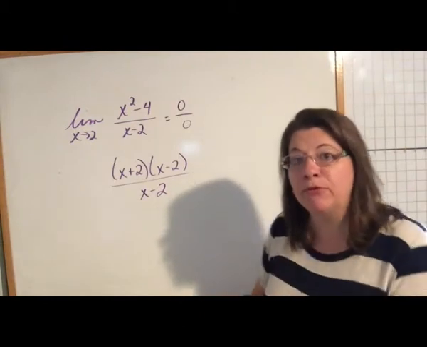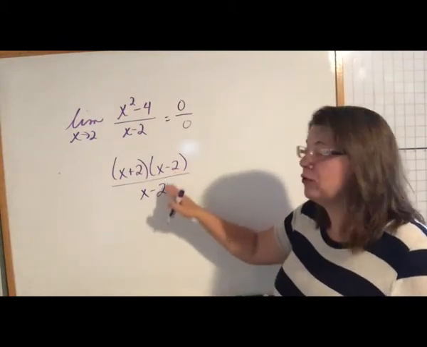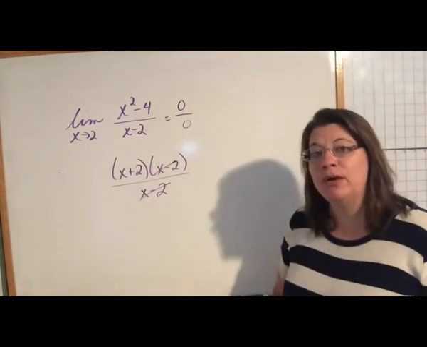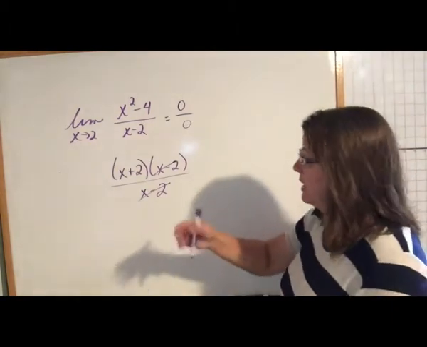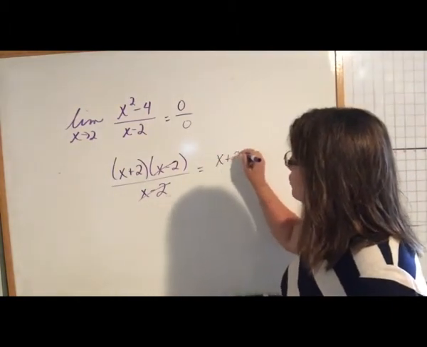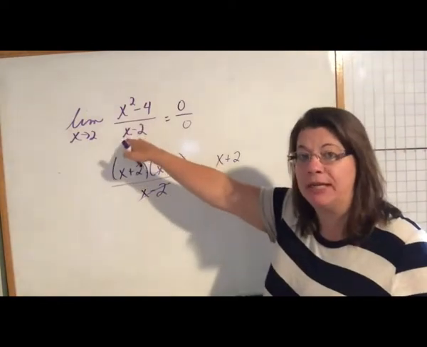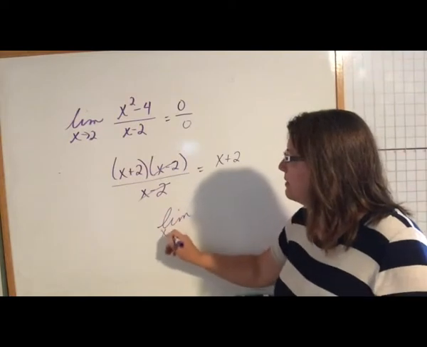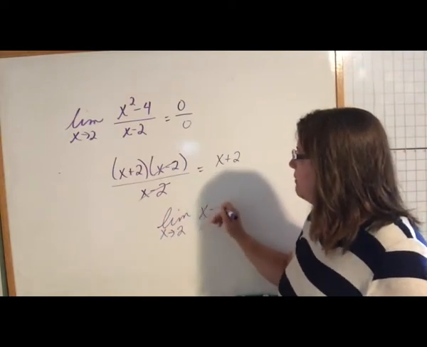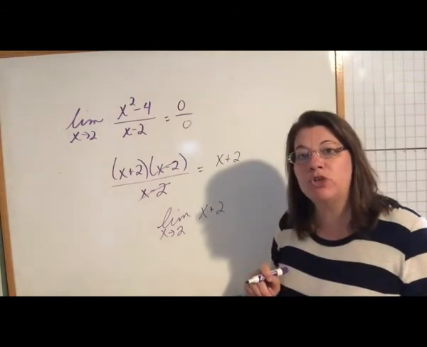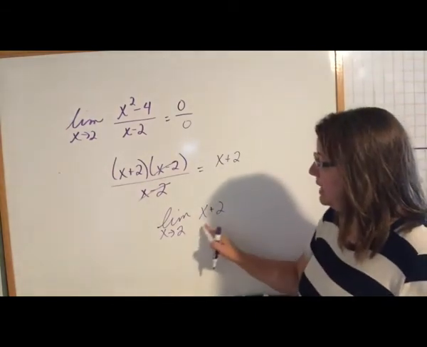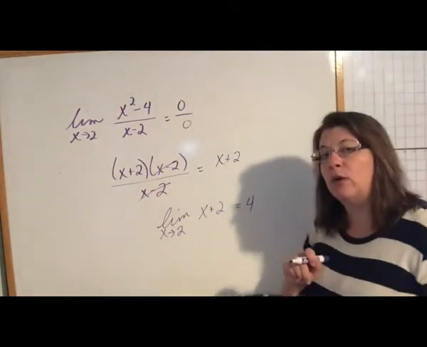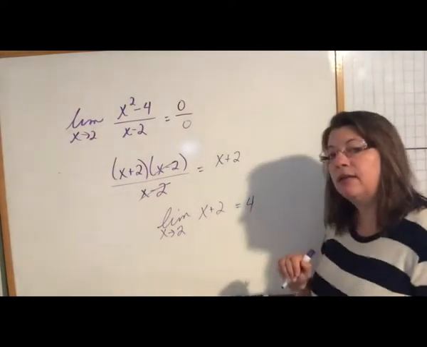And hopefully you remember from algebra that if we have the same factor on the top and the bottom, we can cancel those out. So the x minus 2 cancels out to a 1, so it's gone. And we're left with x plus 2. So by doing a little bit of algebra here, I'm able to simplify that. And so now what I'm really looking for is the limit as x approaches 2 of the function that's left, x plus 2. Well, if I do direct substitution now, I should be able to get an answer that will work. So my answer here is 4.